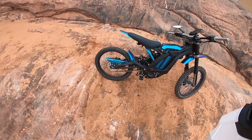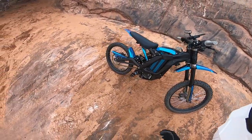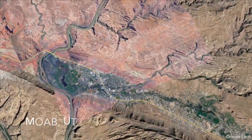This is my 2022 SurRon Light Bee X. It's a lot of fun out here on the trails in Moab, but.